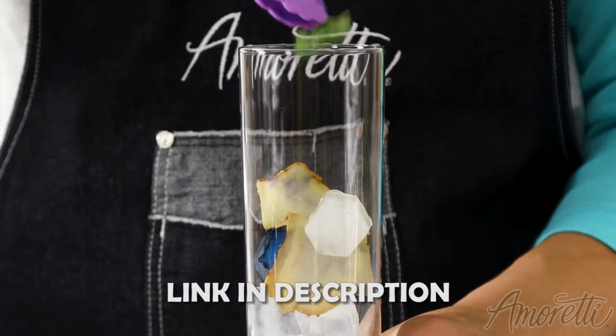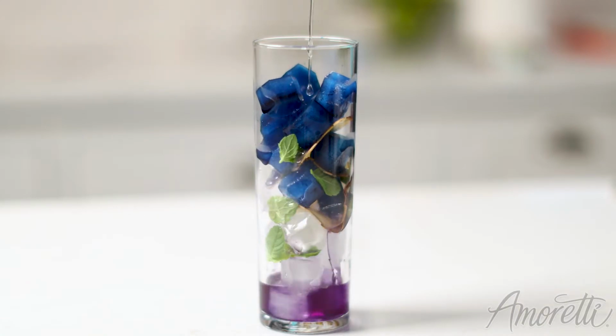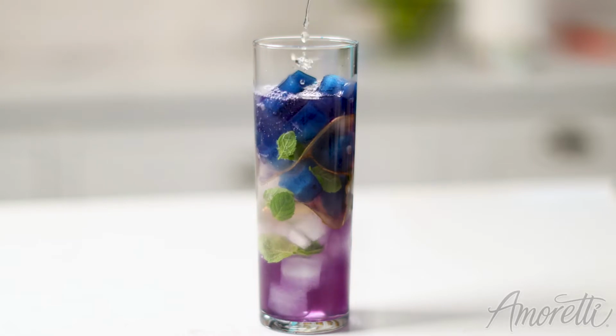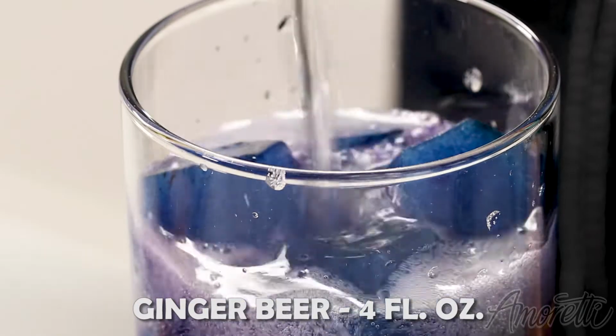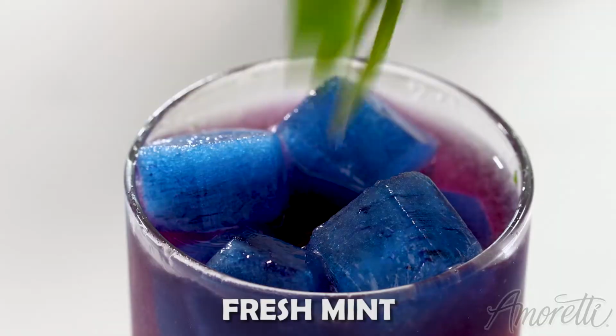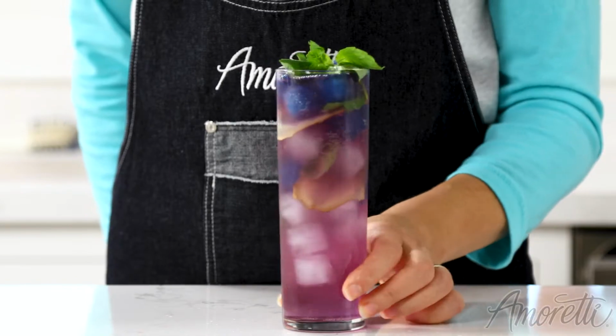We have some color changing ice that we're gonna layer into our glass with some fresh ginger and fresh mint leaves. We're gonna top it off with our ginger beer and garnish with fresh mint. There you have it, color changing white peach Moscow Mule.